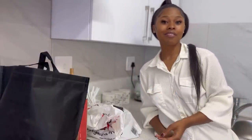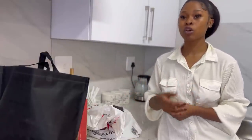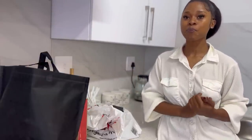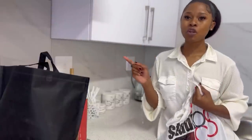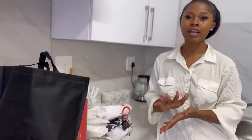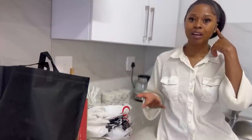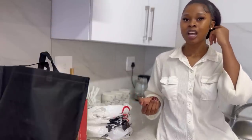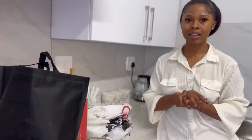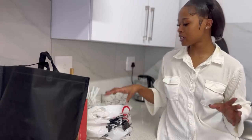Luckily I found two dresses that I really like, but I'm sure you're going to see them on my Instagram when time goes on, or if I'm blogging or wearing one of the dresses. They're just two simple dresses. They are really cute and affordable. She also wanted some sneakers for work because she's a nurse and she has to wear black shoes, but they are uncomfortable for her. We were looking for comfortable black takkies, and we went to Studio 808. We found some like Air Forces, I think they are called. They are plain black, and she said they won't notice it's a brand or whatever.